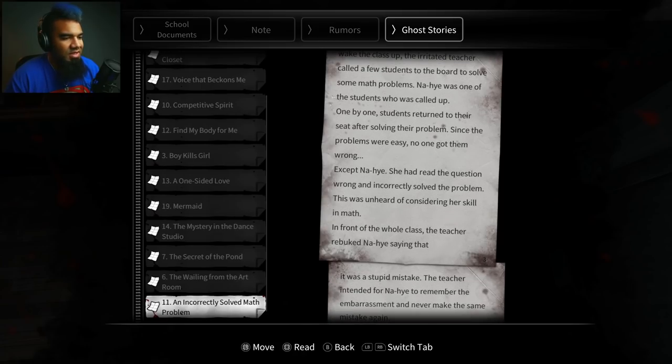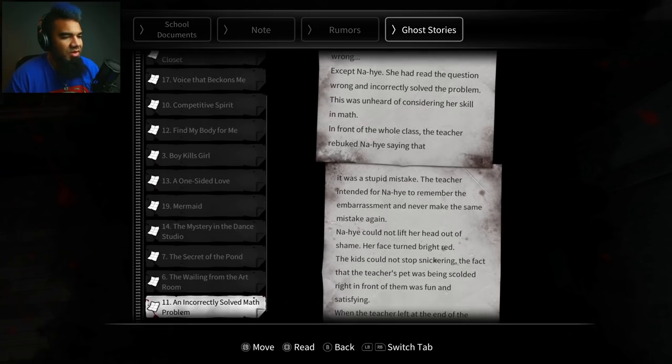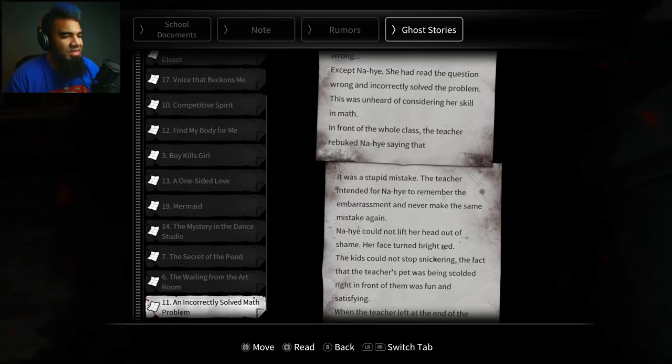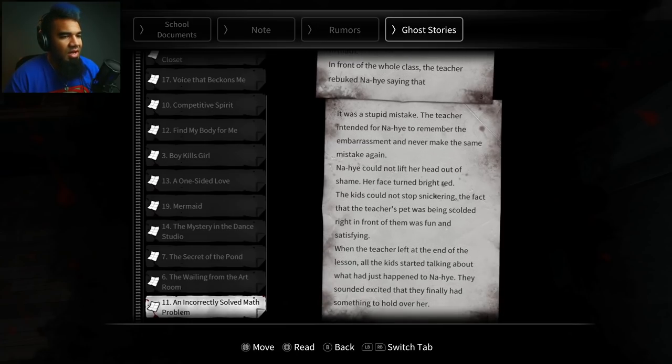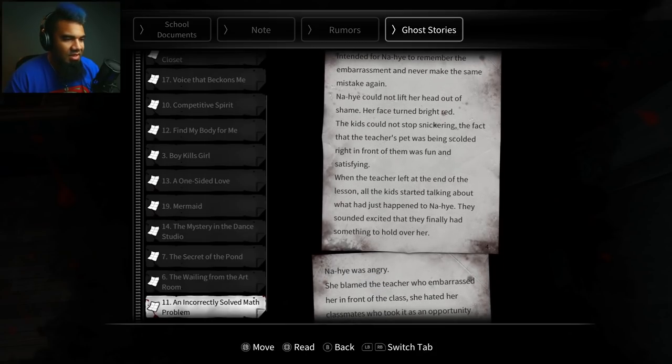In front of the whole class, the teacher rebuked Nahai, saying that it was a stupid mistake. The teacher intended for Nahai to remember the embarrassment and never make the same mistake again. Nahai could not lift her head out of shame. Her face turned bright red. The kids could not stop snickering. The fact that the teacher's pet was being scolded right in front of them was fun and satisfying. When the teacher left at the end of the lesson, all the kids started talking about what had just happened to Nahai. They sounded excited that she finally had something to hold over.